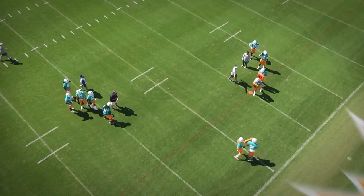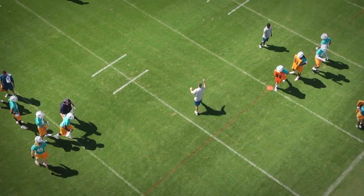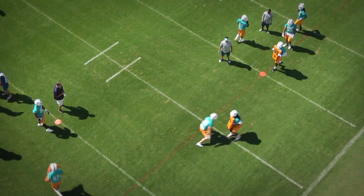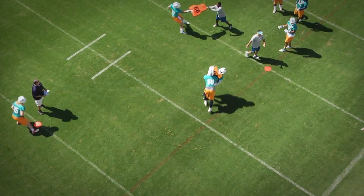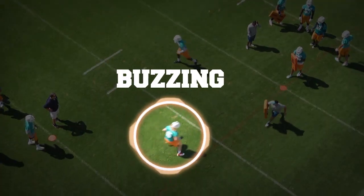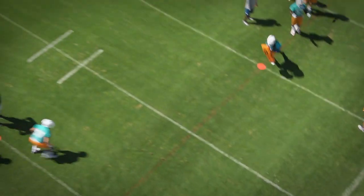So now you're moving to your open field tackle after your bag tackle here. Yep, we're progressing to this one now. And again, come to balance. Come to balance as you're going to make this tackle right now so you can get your body under control, still shooting the hands with a good rip up through the body, hands high, widen the feet on contact, try to keep the player up. We don't need to have anybody down. That was a dramatic move by one of our players. But again, see how he shimmies down and comes to balance. Watch him shimmy down or come to balance. And again, work on having my eyes up and ripping with the arms up through the body.